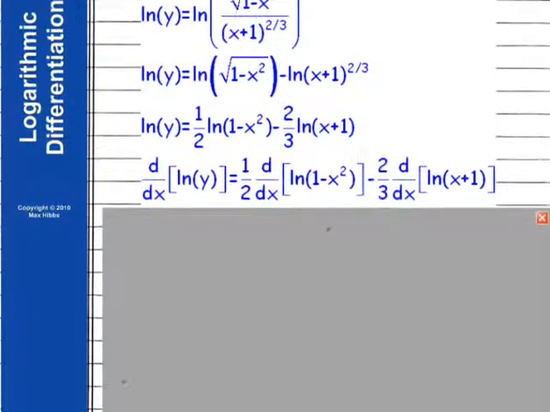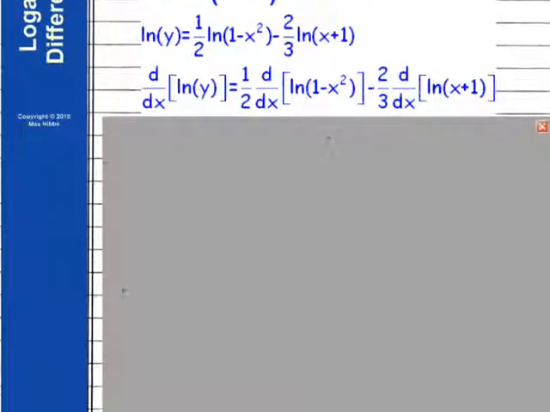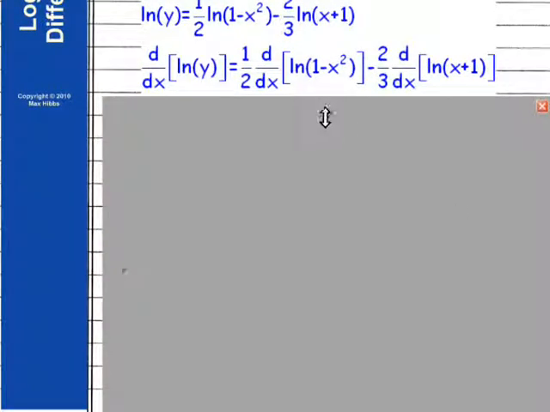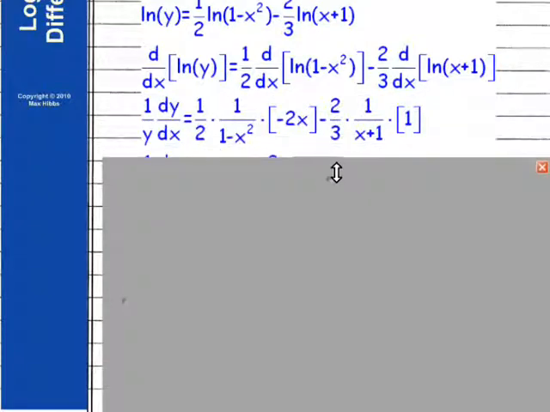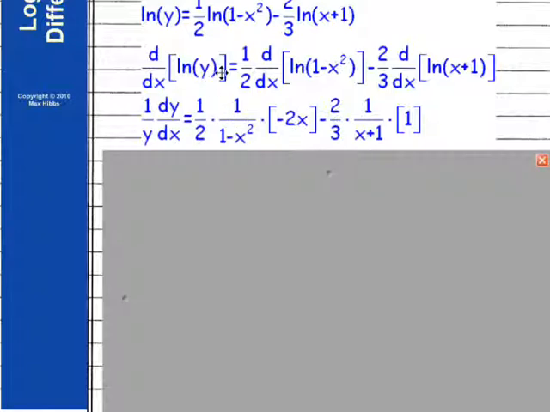Let's get prepared here, look at a couple more steps. Now, on the left side, the derivative of the natural log of y with respect to x, remember, is 1 over the argument y, so 1 over y times the derivative of the argument, which is dy dx. So the left side, and this is normal, this is what you see over and over, becomes 1 over y times dy dx.